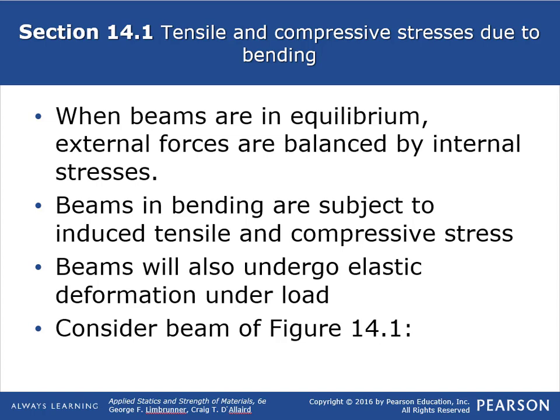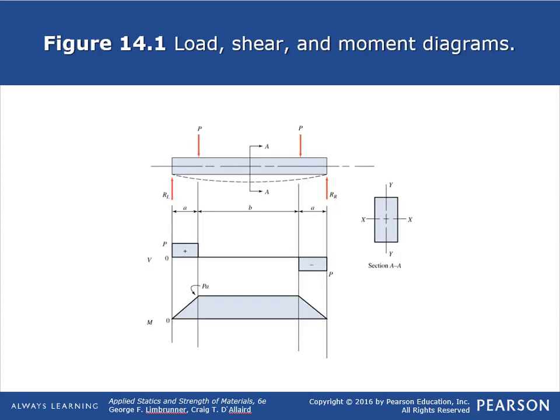And when we consider the beam of this figure right here, we notice that there's a certain amount of bending going on here. Here's our shear and bending moment diagrams. We have a shear load here, we have a shear load here, and then we have a maximum moment here. And that's where our bending stresses are going to be.